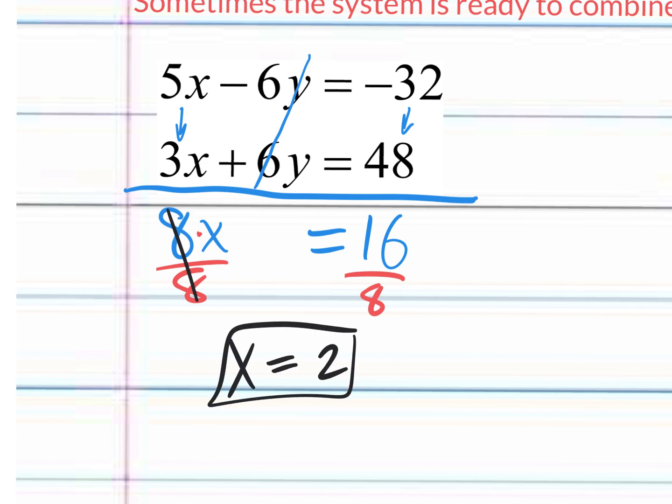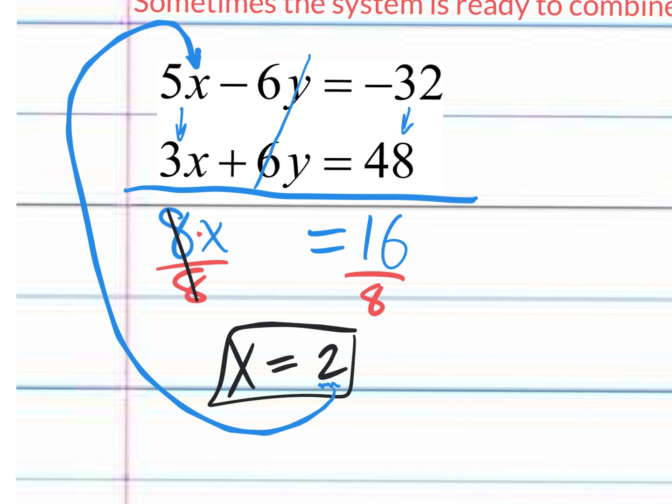Anytime you have one answer and you need the other, all you got to do is plug it in to the other equation or to any equation, and find out what your other answer is. So which equation would you guys like to plug it into, the top one or the bottom one? Top, bottom, it doesn't really matter, right? Top? All right, on top. So I'm going to take this x value of 2 and I'm going to plug it into the top equation into the x because it's x equals 2. It's not y equals. If it were a y, I'd plug it into y, but it says x equals, so I'm plugging it into x.